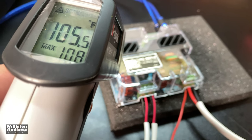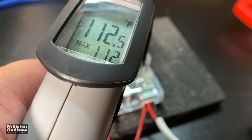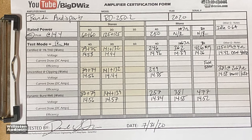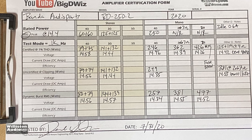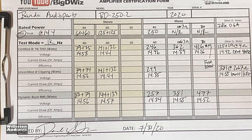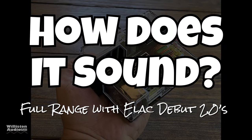After the dyno test, we checked with the infrared thermometer — about 115 degrees was the highest temperature we got. Here are all the results on the dyno sheet — feel free to pause. Overall, it did its rated power plus more in every ohm load, very close in the mono setting, and it handled low-ohm loads, which is pretty incredible. Now the biggest question everyone asks: how does it sound? Let's try it out with the bookshelf speakers.